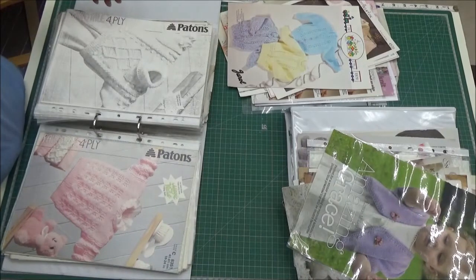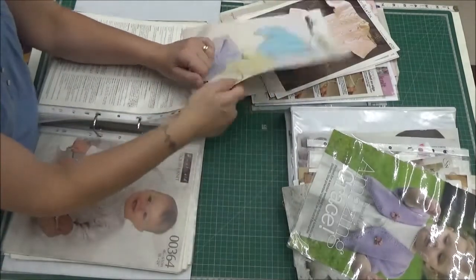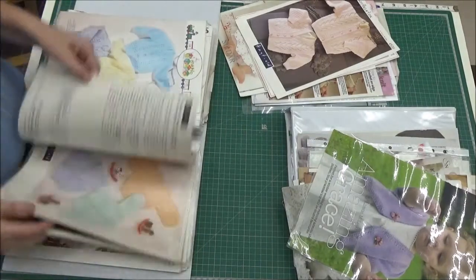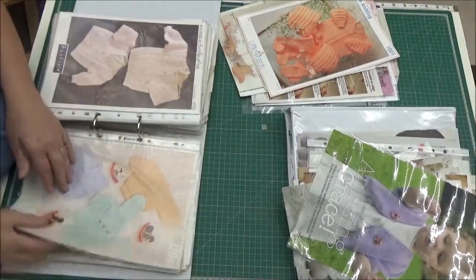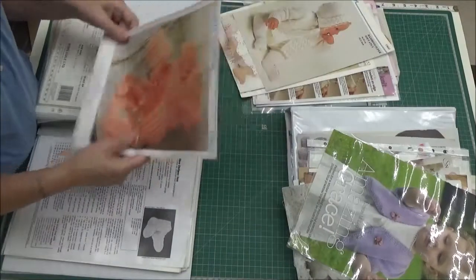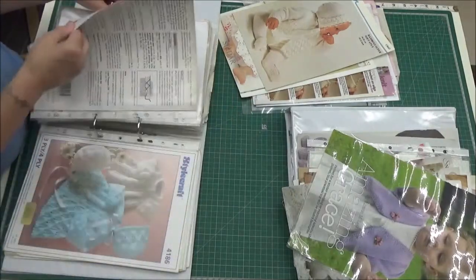Drink some of my tea. So yeah, I've spent the last 3 days, I think this is day 4 of getting my crafting sorted, so I'm going through a lot of my knitting patterns that are in magazines, and I'm only keeping what I like, and then I should just recycle the rest, especially if they're full of adverts. And then when I get round to it, I shall start going through my cross stitch magazines and organising them into folders.